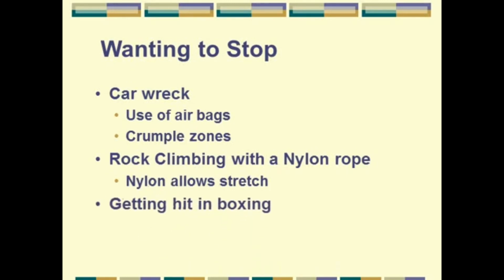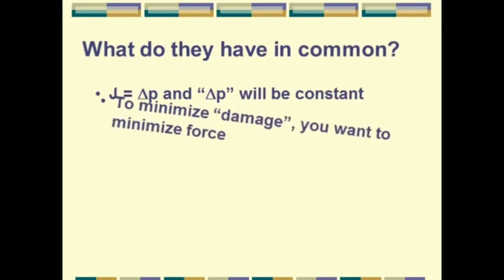The next is getting hit in boxing. If you've ever watched boxing, you may notice that the boxers will actually turn their head when they get hit in the face. They will turn their head with the punch, which is called riding the punch. That increases the amount of time that the other person is in contact with their face, and by increasing that time as they turn their head, that decreases the amount of force of the punch.